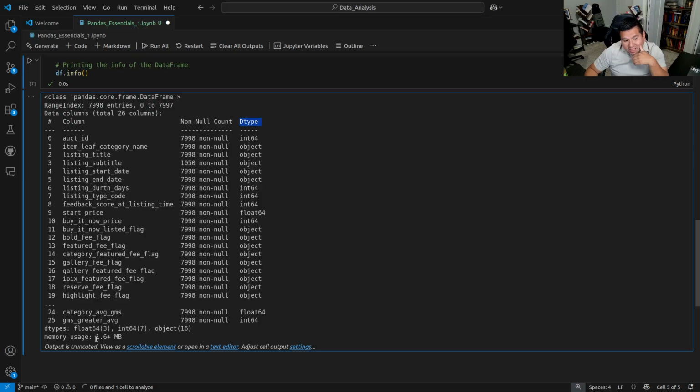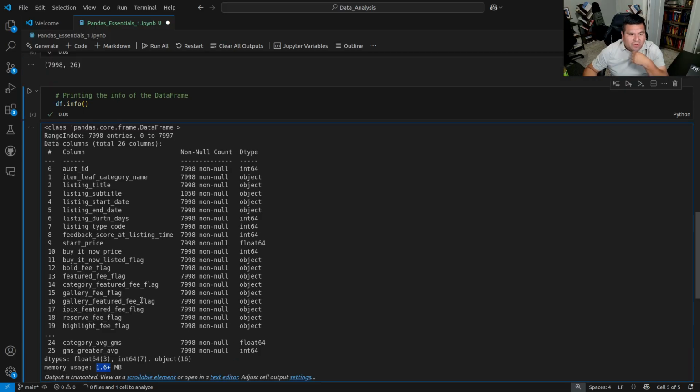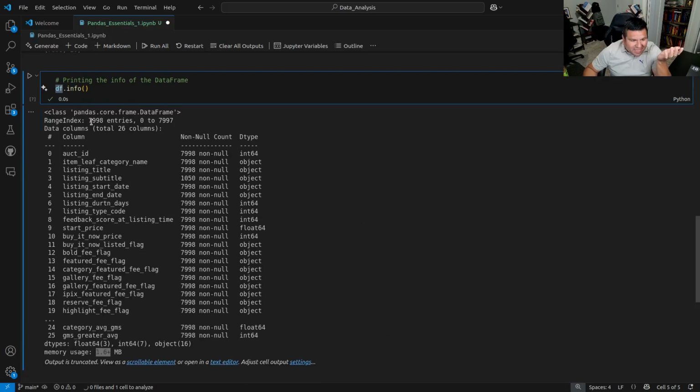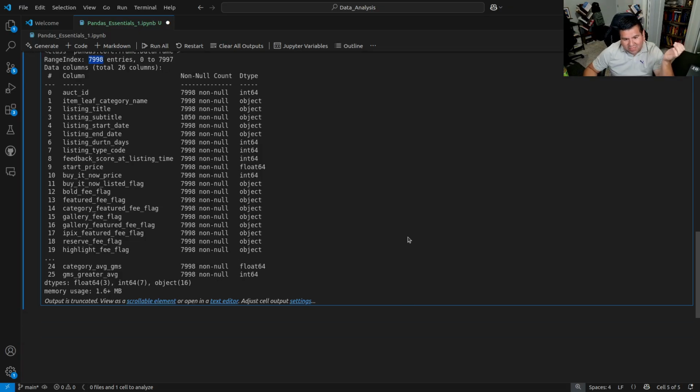As of right now, Pandas is using 1.6 plus megabytes of memory on the data frame called df. So this data frame is pretty small, 8,000 rows, not that many. But the moment that you start playing with hundreds of thousands of rows or maybe millions of rows, if you don't have a huge computing environment, memory usage is going to be an issue.